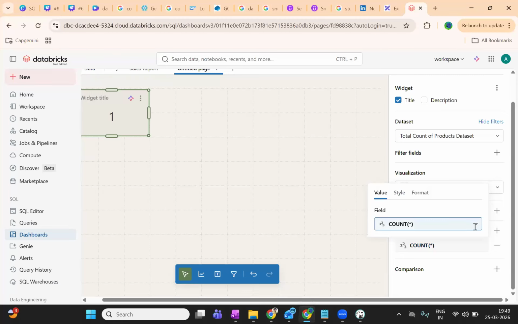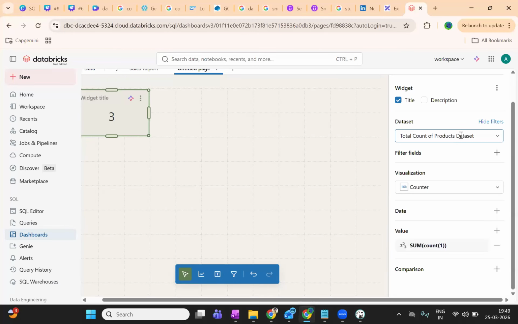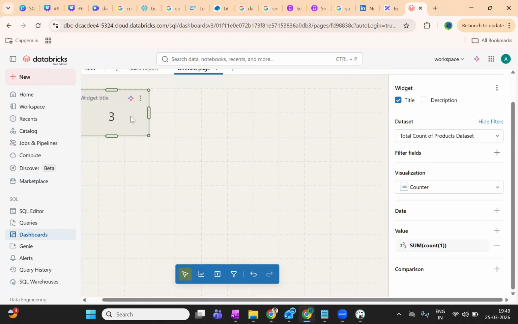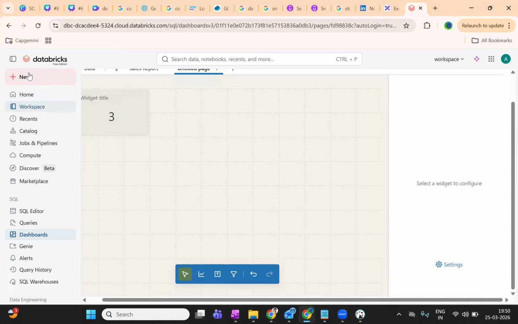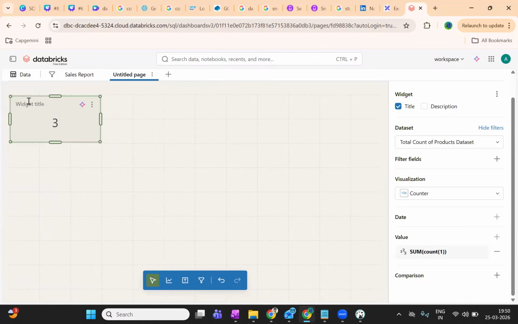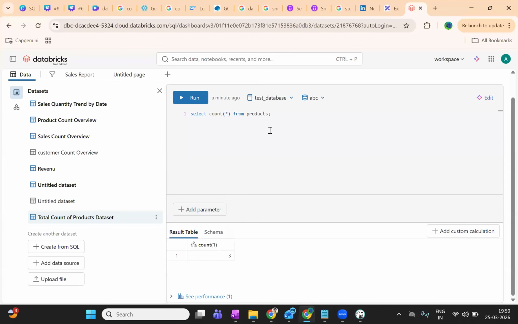This is the count. So total I have how many products? I have 3 products. So this is number of products. Okay, so like that, I want to create a number of how many sales I have done.